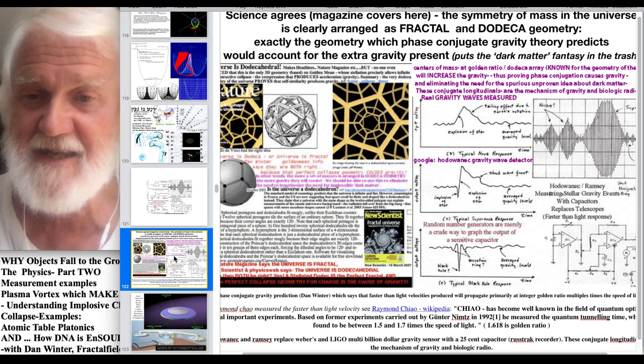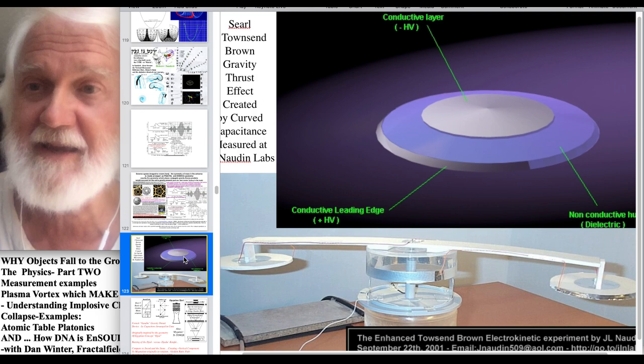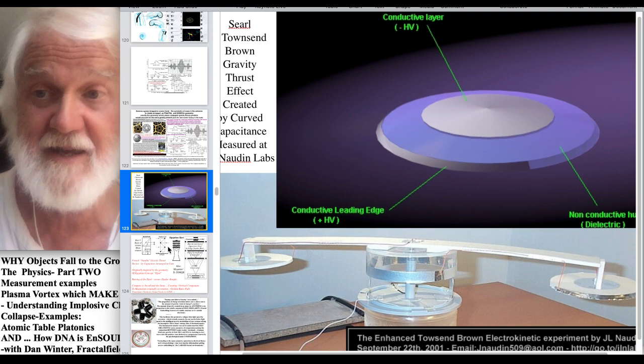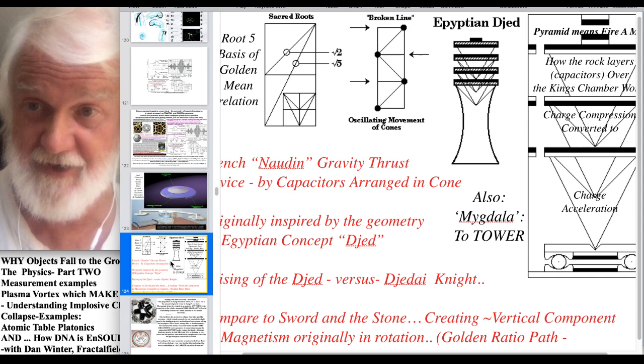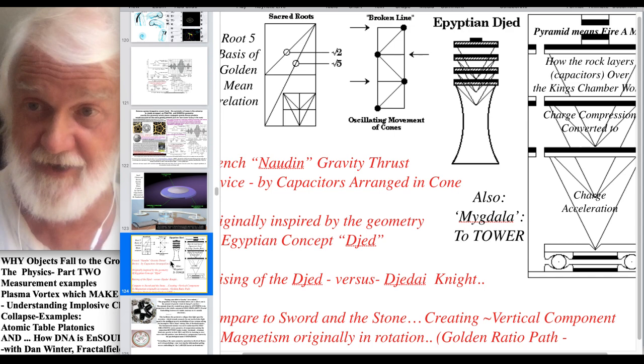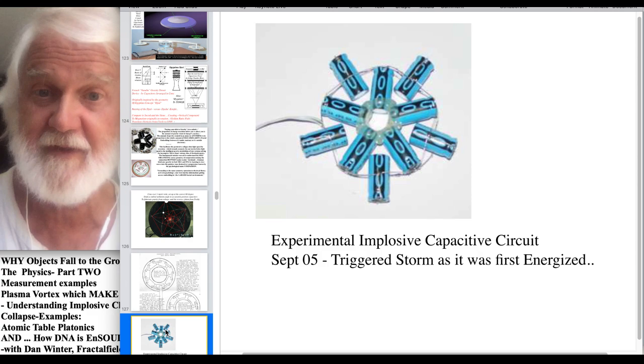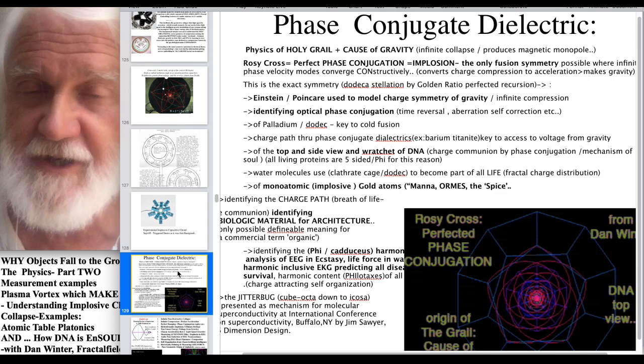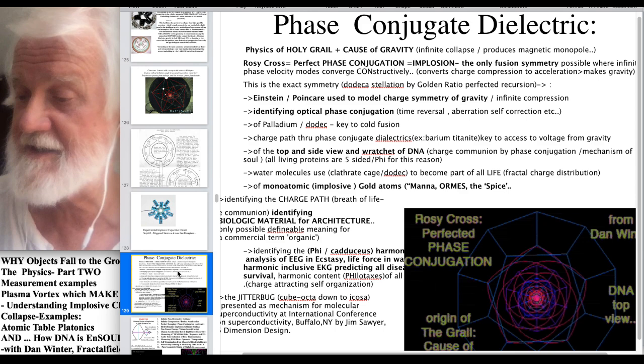So we talked about this last time, the arrangement of stellar masses and is dodecahedral and why in the universe. And, you know, why the Townsend-Brown effect works, that it's, again, implosive capacitance that creates the directionality. And by the way, this implosive capacitance does work in a quote-unquote vacuum, since there's no such thing as a perfect vacuum. And we talked about the fact that the jed pillar is basically the charge acceleration, the raising of the jed and the jedi. And this is all at our jedi-school.science link. And here's examples of implosive capacitance and some of the early measures we've made. And we actually set this up. This is actually a four-foot diameter, perfect 60-degree cone on which we set capacitors to implode and make gravity.